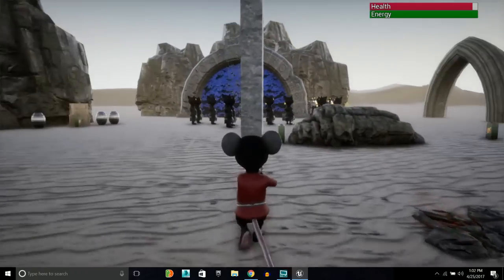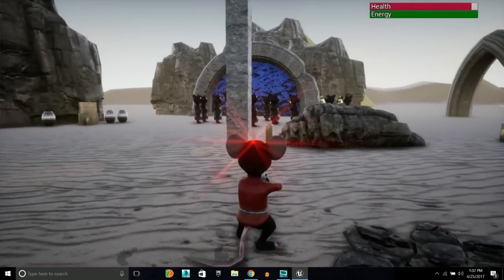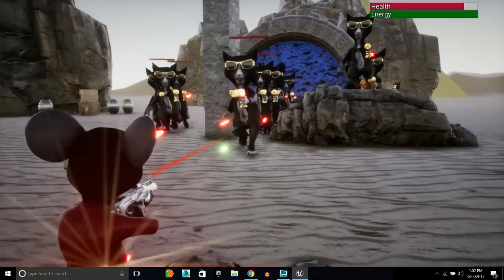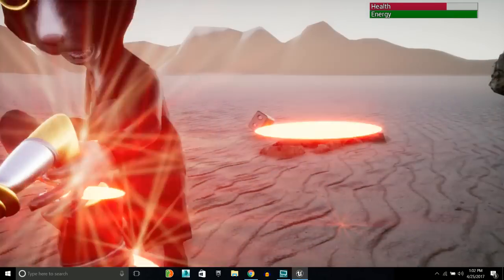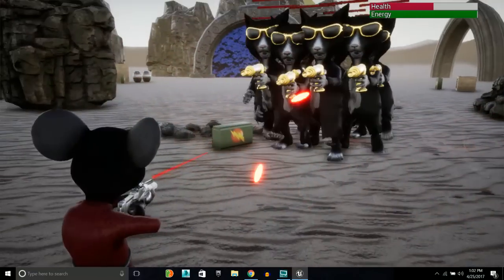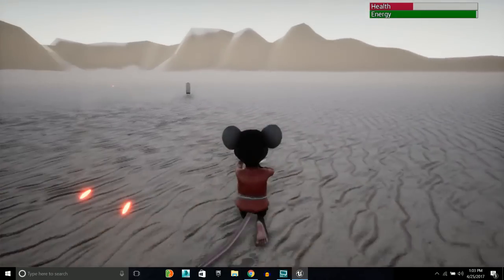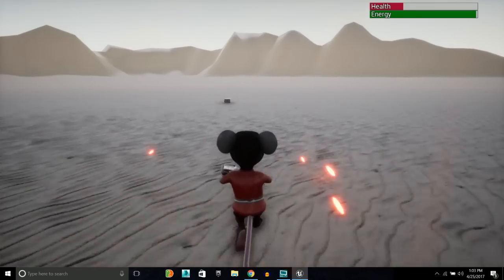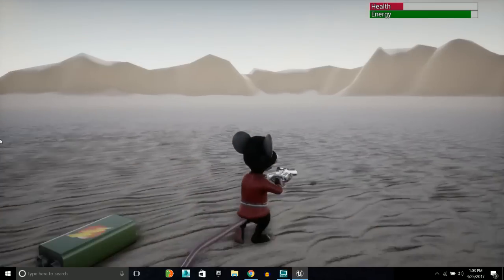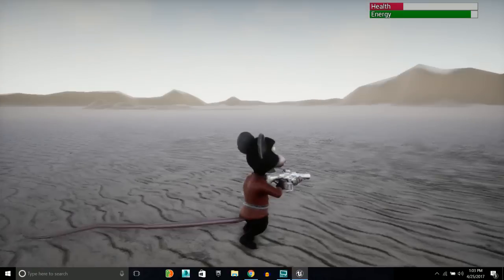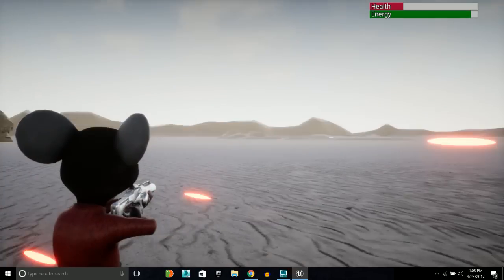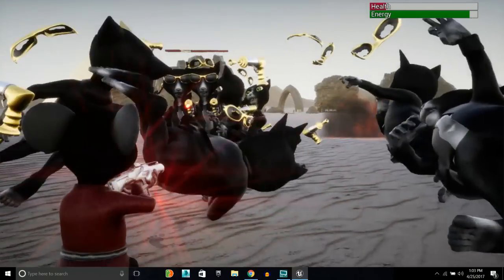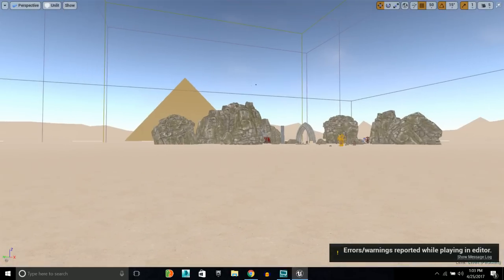Yeah, the only reason this frame rate is so terrible is because I'm recording and my computer only has 8 gigs of RAM. Hey, you kicked it out of the way. They keep kicking it out of the way. How dare he? I gotta stop. That frame rate is making me want to vomit.